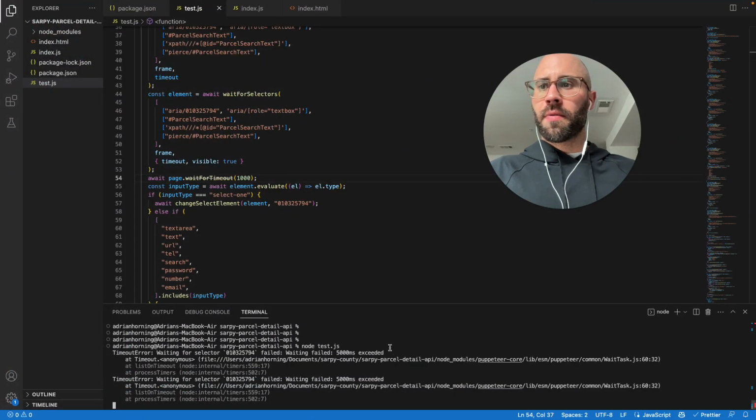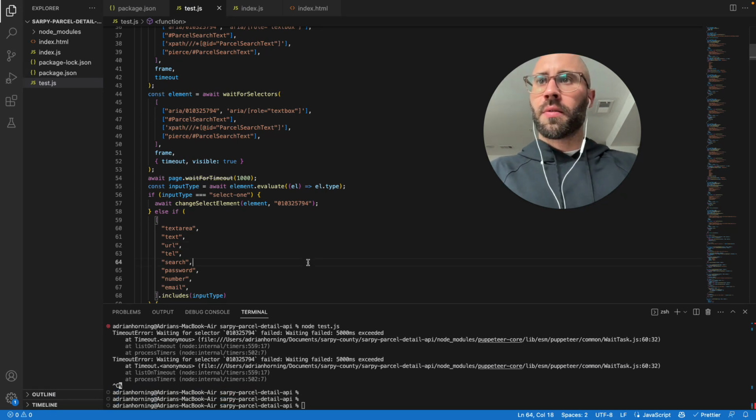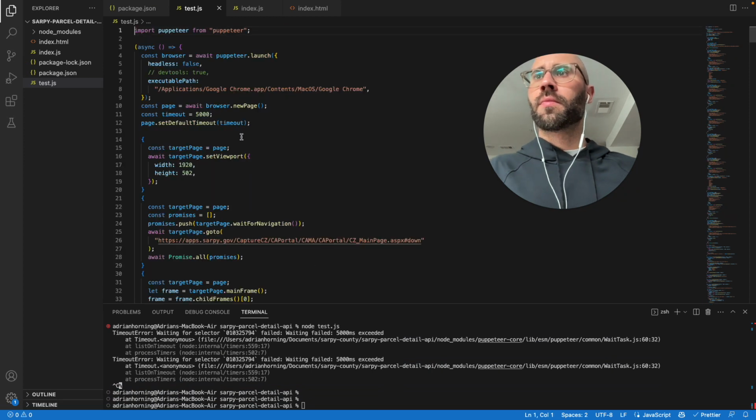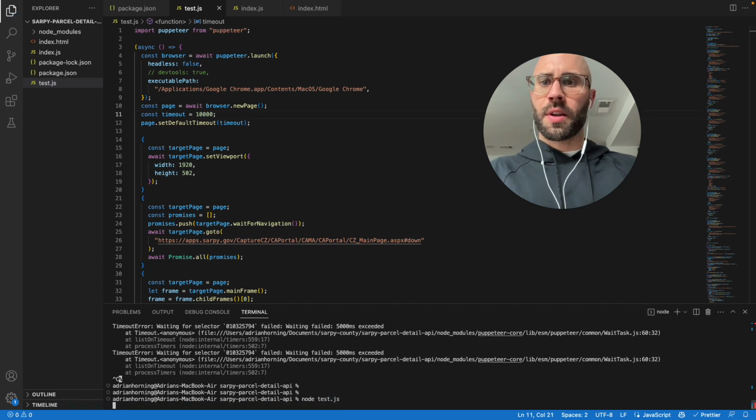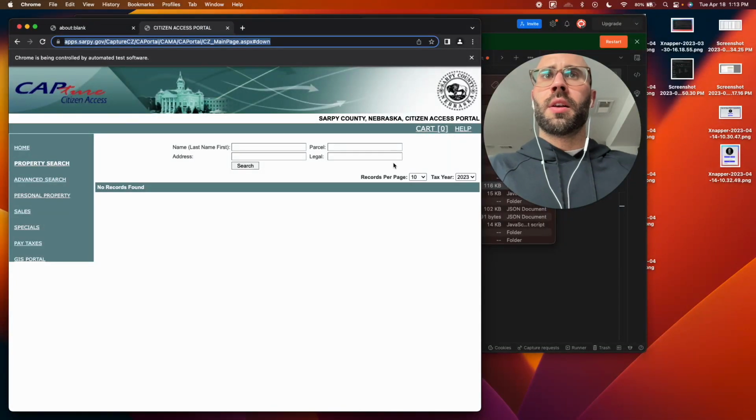Waiting for selector failed, 10 seconds. Yeah, I don't think this is going to change anything. I'm not sure why it doesn't like that.